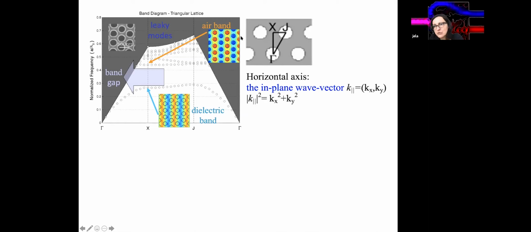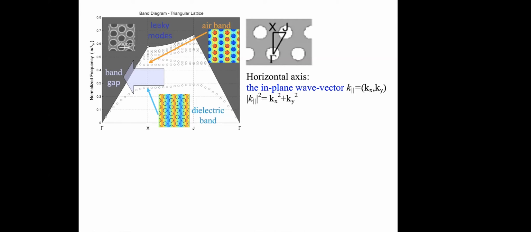And at the X point, you expect its periodicity to be what? The X point is 2 pi over root 3 a, so you expect the periodicity to be 2 pi divided by k, which is just root 3 a. And if you look at this, the periodicity from red to red is exactly 2 heights of the triangle, which is 2 times a half times root 3, and that's root 3 a. Do you see that? Same for this one here. From here to here, it's root 3 a distance.